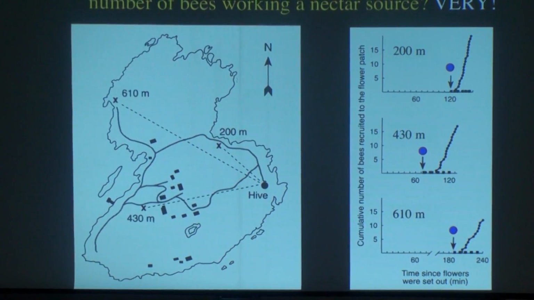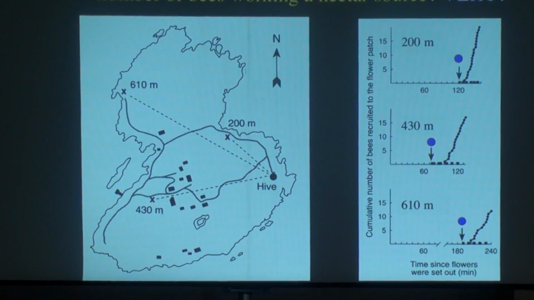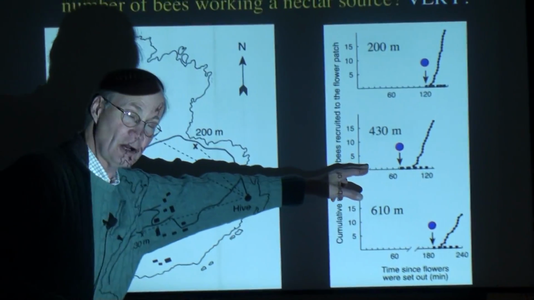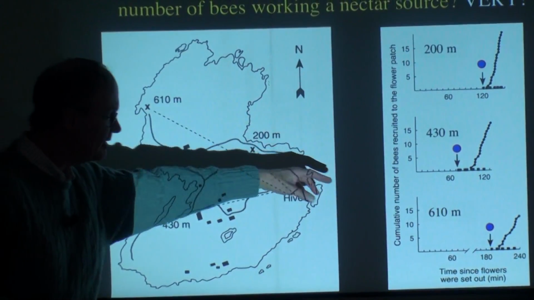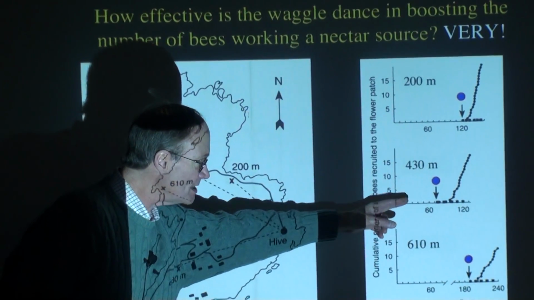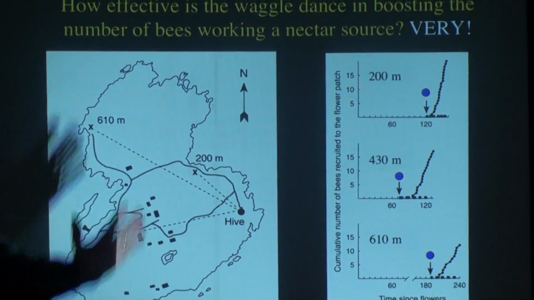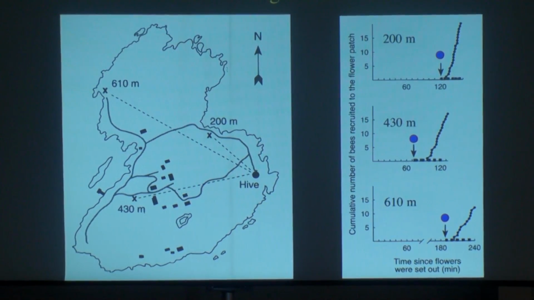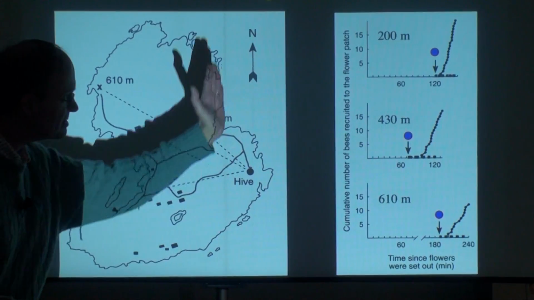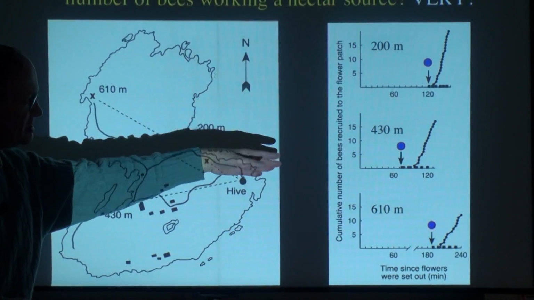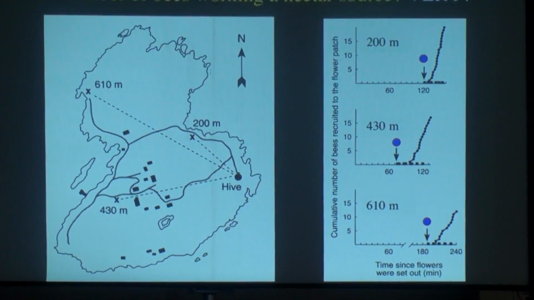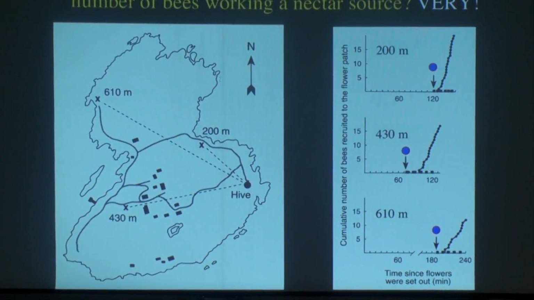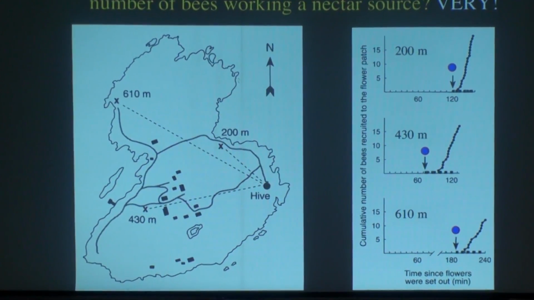It worked super well at 200 meters. When we repeated the experiment at greater distances, the same phenomenon happened. You wait a long time until one bee finds it, and there's no activity until the first bee finds it. But once the first bee finds it, boom, the colony can really send out a good, strong workforce to work it. The farther out it is, the slope of rise of the number of bees isn't as steep, because everything takes longer when things are at greater distances. But still, it's a very powerful recruitment system.